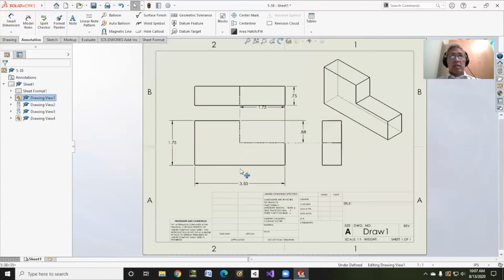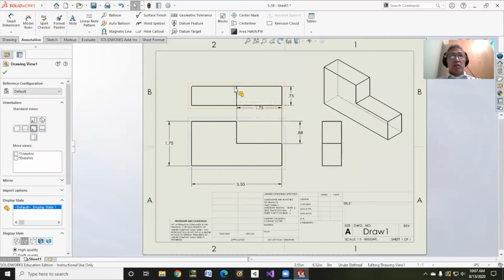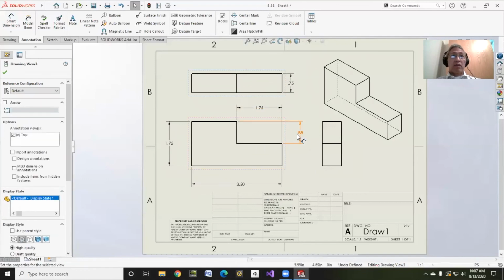I want that to be true for the outside edges and for these edges in here. So I'm going to move this up just a touch and move it to the left just a touch. Now notice that moved that 1.75 a little bit. So I'll move the top view just a little bit up so that's not interfering there. Okay. And I can move this right guy here.